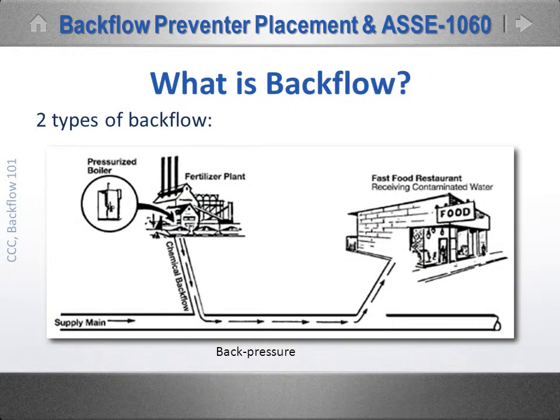Backflow happens when either or both of two events occur. The example shown here and in the previous illustration is back pressure. It happens when there is a higher pressure at the property or downstream piping than in the city or supply piping. It allows downstream substances to be pushed back into the city supply. Pumps, thermal expansion, even elevation are among the most common causes.